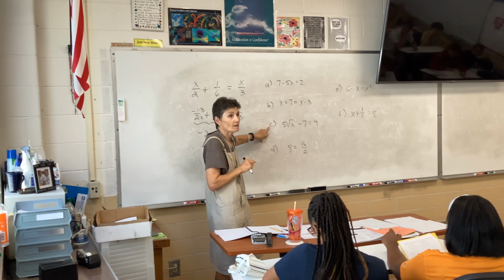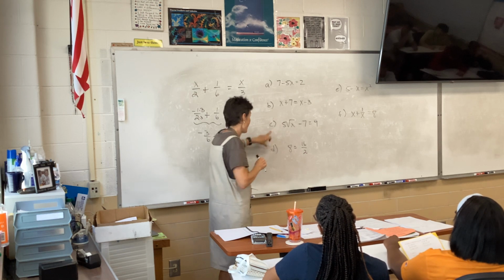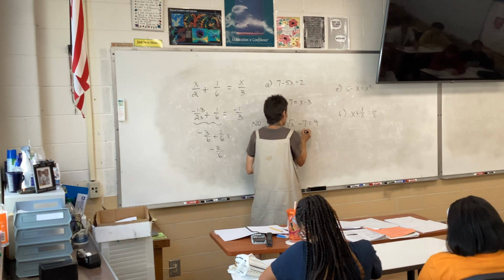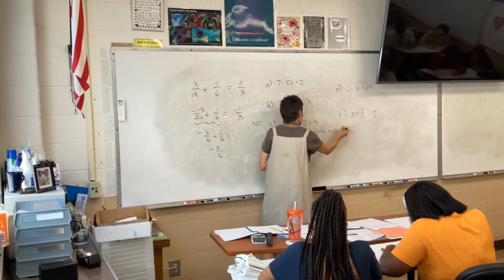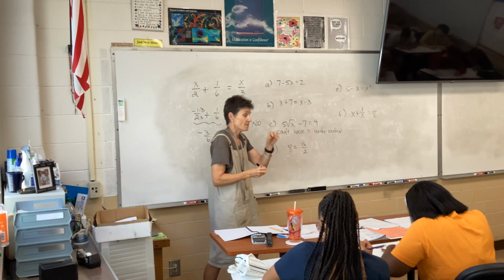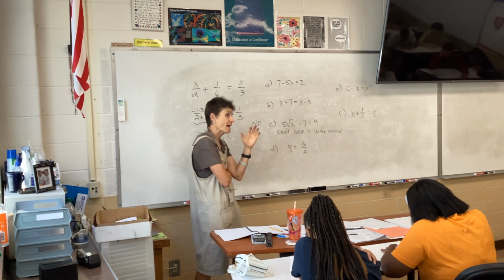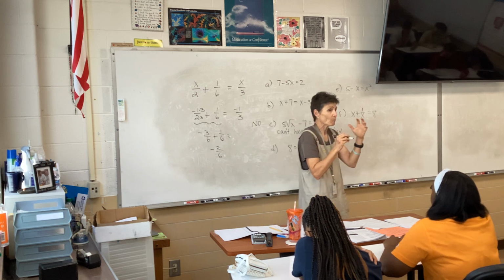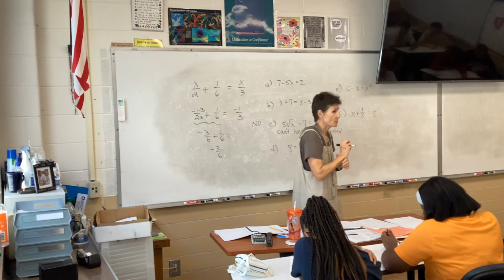What is wrong with it? Why is that not a linear equation? There's a root. You can't have x under the radical. Now, it isn't so much, Allie, that there's a radical, it's that there's a letter under it. If that had been a root 2, that would be perfectly okay. But we cannot have x under a radical. When we graph something like that, it has an arc shape, not a linear shape.